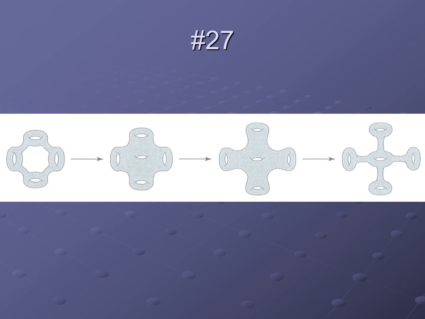For number 27, we're starting with this shape, and we count up the holes, and we say that there are 5 holes in each. So it's likely that they're going to be equivalent by distortion. So to do this, they're suggesting that you take the original shape and then just kind of make it thicker. So the hole in the center becomes smaller and more round. And once it's thicker like that, then start squeezing around the circles to get the donut shape. So start making it smaller around the 4 things going out from the center, and keep making them smaller until you get that particular shape that you have there. So the two are equivalent by distortion.